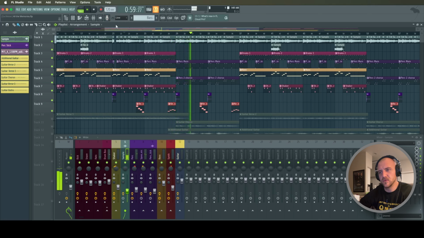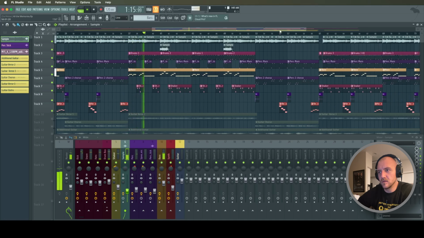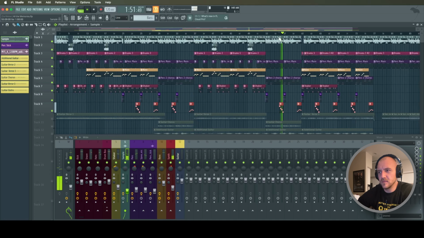Nothing too crazy with it. It's not complex at all, and it's just going down the scale. And it does the same thing back here too. So it's not very complicated.